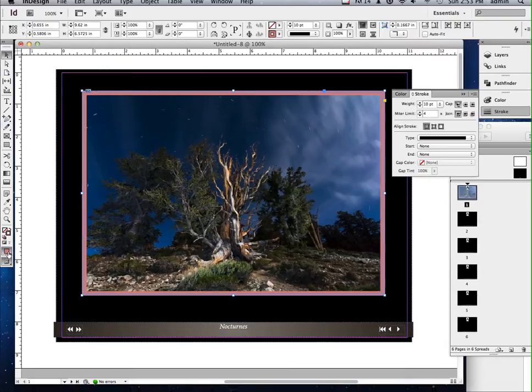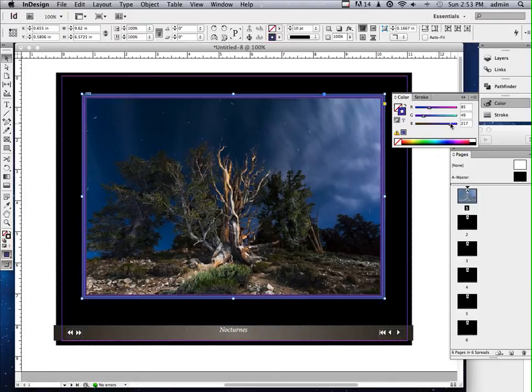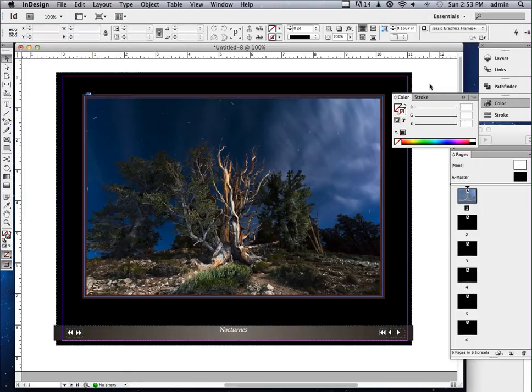Okay, again, right here, this is for the stroke in here, and I can change my colors like so, and I'll preview in there. However you want to make those colors, that's up to you. Okay, but there's how you put a stroke around it if you want to have that. And that's how you have images in here.